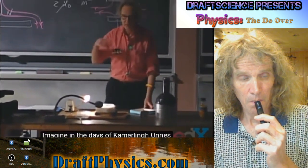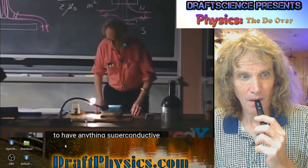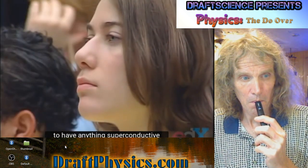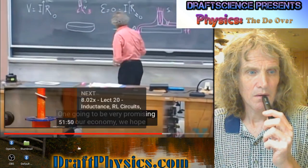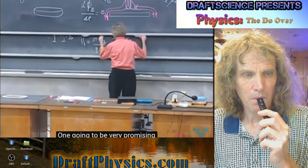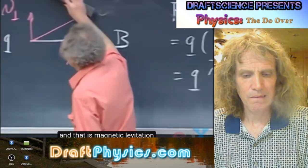Imagine, in the days of Kamerlingh Onnes, it took 4 degrees Kelvin to have anything superconductive. And now you can do it as easy as that. There are other forms of magnetic levitation. One is going to be very promising in our economy, we hope, and that is magnetic levitation used for trains.